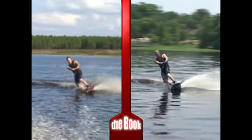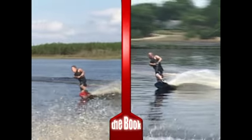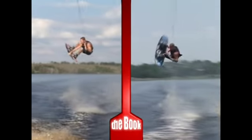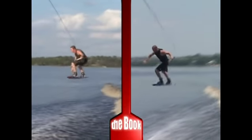The toeside Raley is another trick you can learn on the wake skate. It's a little bit more awkward, but it may decrease a little bit of the pain in learning the toeside Raley. So use the wake skate to your advantage.